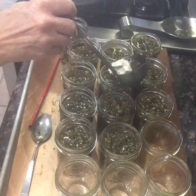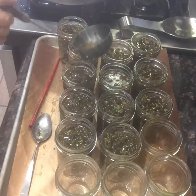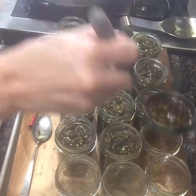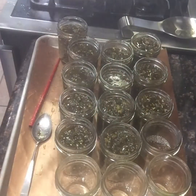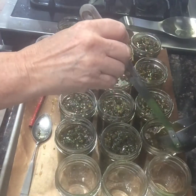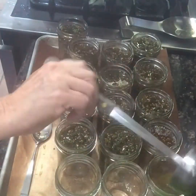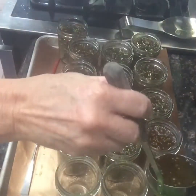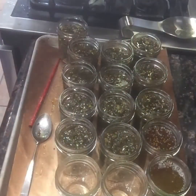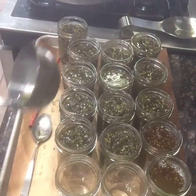Add some more juice to some of these. There we go. Okay, I'm going to take this extra and just put it in an empty jar. Then I have it for a marinade for whenever I want to use it for a marinade. So it looks like I'll have at least 2 jars of marinade. That works. That's it. You're all done.